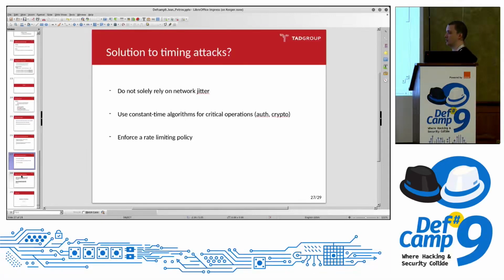It was actually exploited in the wild, and it turned out that this is not something you should generally rely on. Network jitter does stop you, but as we saw earlier, we can figure that out as well. And coupled with a rate limiting policy and a caching server, something that you naturally have anyway, this would pretty much render the attacks totally useless. We won't be able to utilize them in any way possible.